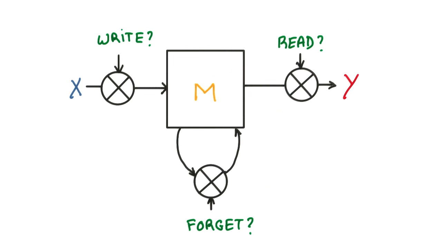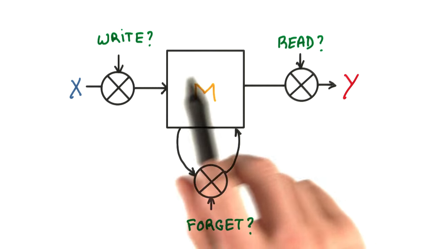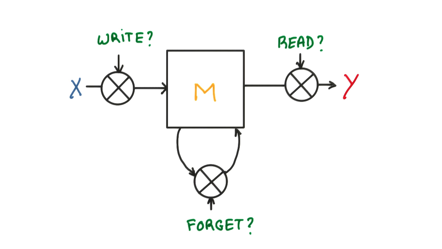Here is one way to write this very same idea down as a diagram. You have a memory, which is maybe a matrix of values. You also have inputs coming into the memory.